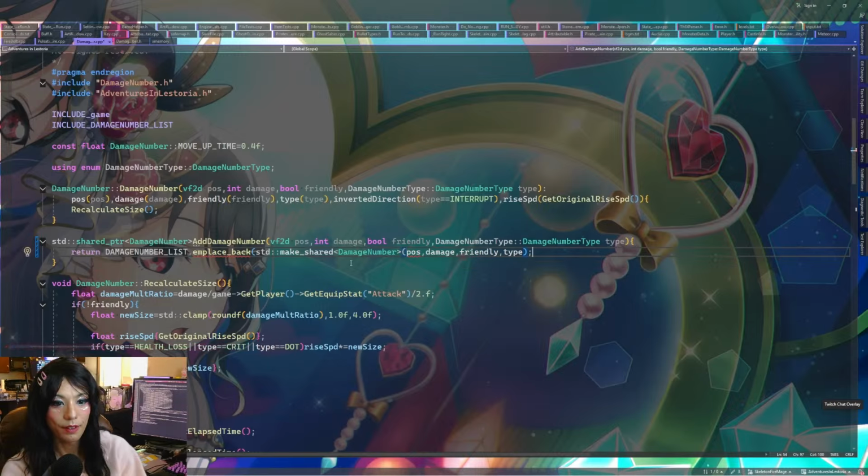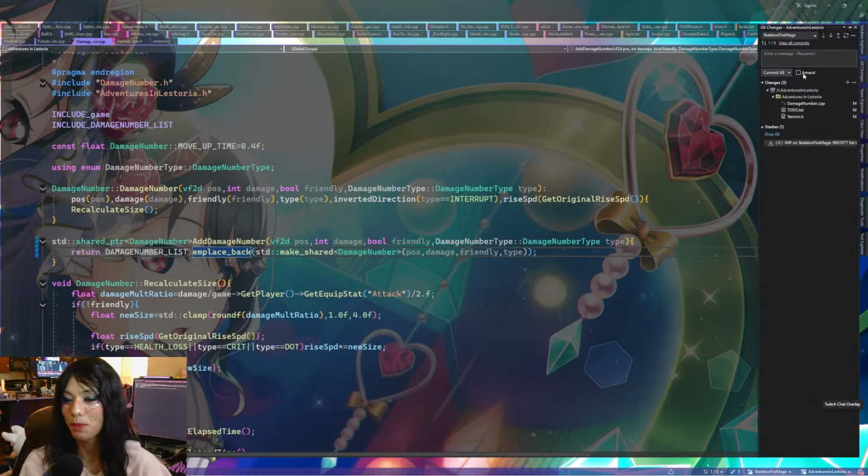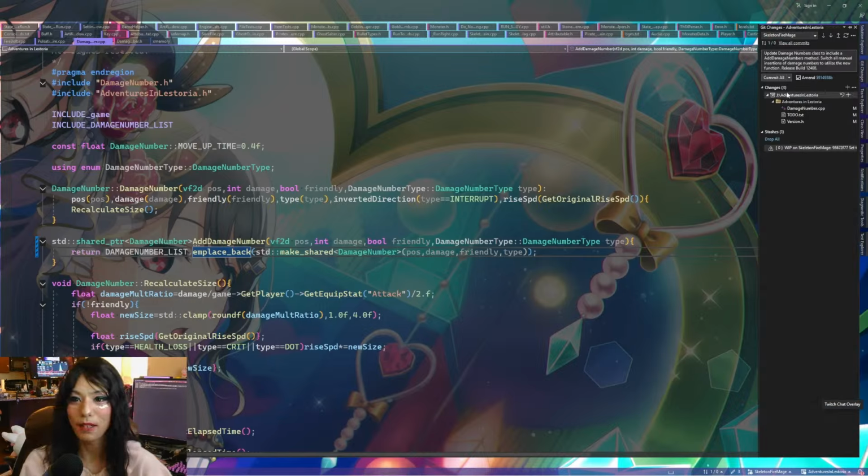So it's right now expecting a constructor for a shared pointer. So we have to invoke the shared pointer templated constructor to make the damage number, which then is the parameter or the constructor for a shared pointer. So yes, that is a mistake, and that commit will have to be amended because we changed that and made a mistake.